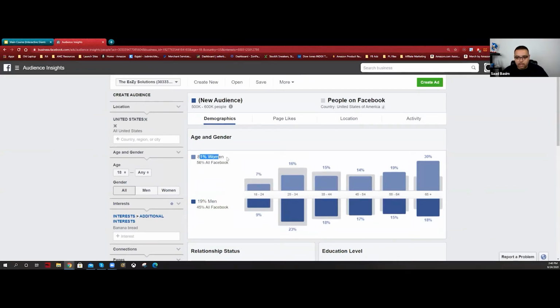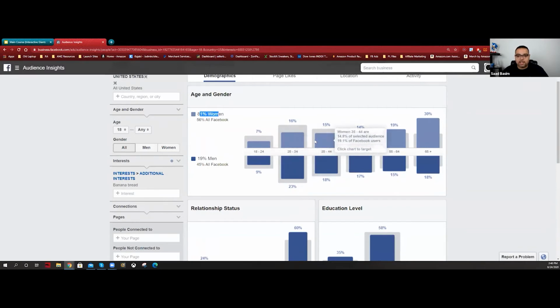You're going to see the age they have. They have from 18, here's 16, 15, 14. Oh, wow. So you have here, look, this is really cool. So I know if I want to target the audience for this product, I go ahead and target people from 25, actually to 65, but the 65 and higher, you need to really target them more, because they're the people who are making the most.